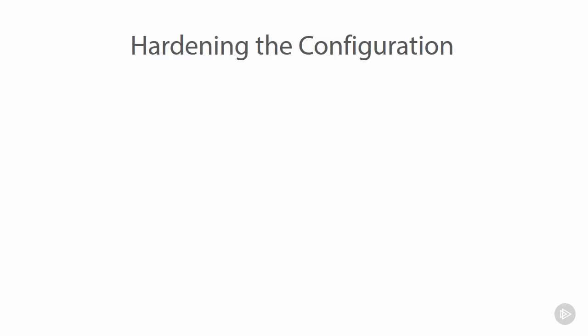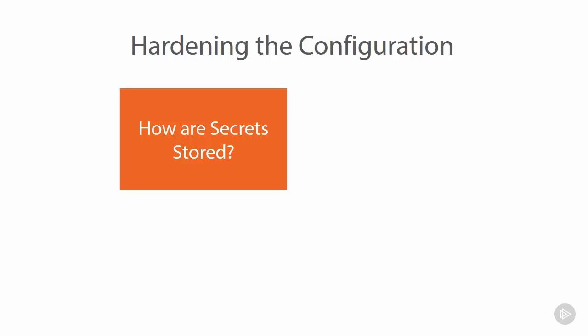I want to touch on a few different areas of cloud configuration that are easy to harden. So for example, looking at how secrets are being stored. Now there are multiple levels we can talk about here. Are secrets just stored in configuration files in the application? Might that pose a risk if, say, the source control repository is exposed? Or might that mean that the developers have access to those secrets in the source code? Conversely, is there a native paradigm within the cloud service to store those secrets?